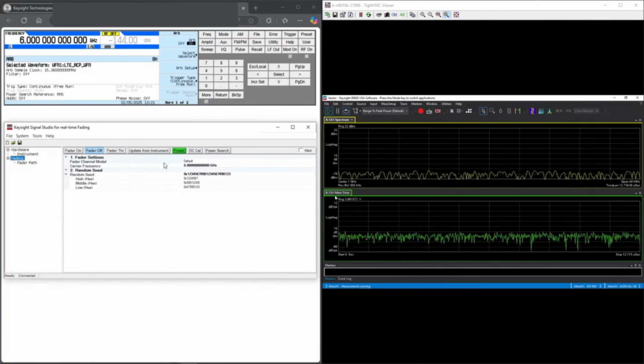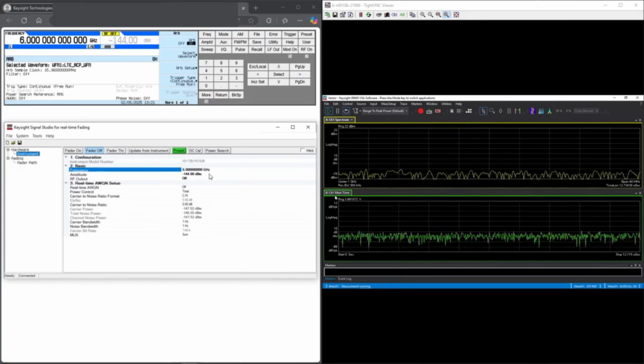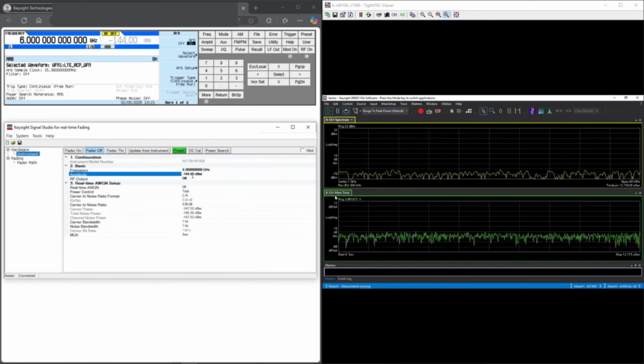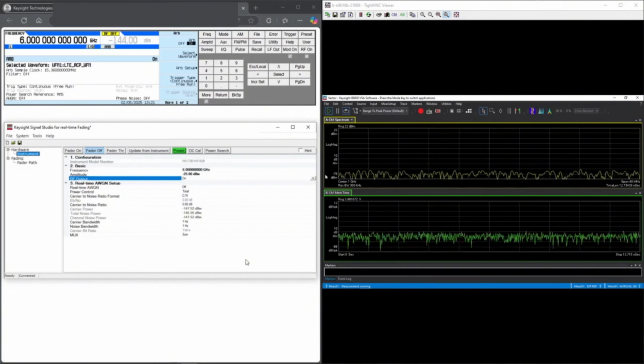We have already done the instrument connection. These are the default values. We can leave the frequency as is for now, as this will be changed once we've selected a certain channel model. But I will just change the amplitudes here. And I'll set this to turn on when we hit fader on.